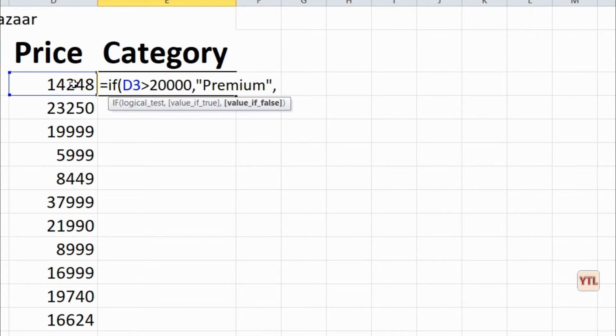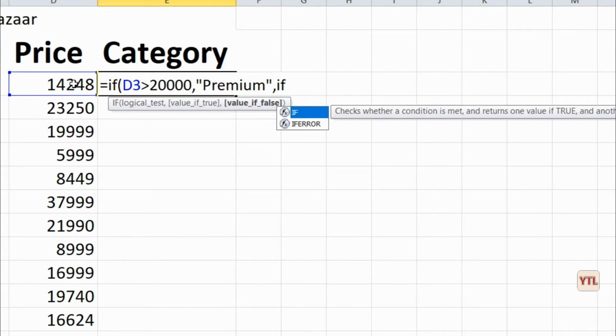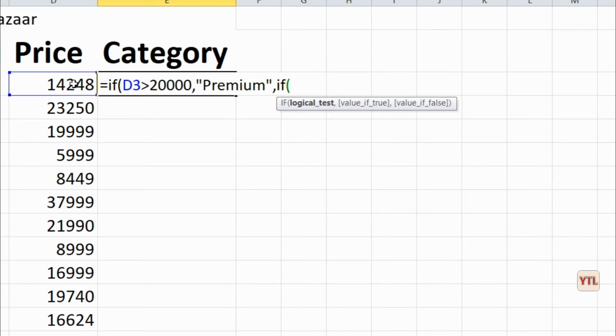Quotation closed, comma. Now if we have one condition, then we shall give the false value over here, but if we have multiple conditions, or 3 conditions, then another if statement must be started. Same way, D3 greater than 10,000, comma, quotation, moderate, comma, else part, the last false value is budget.